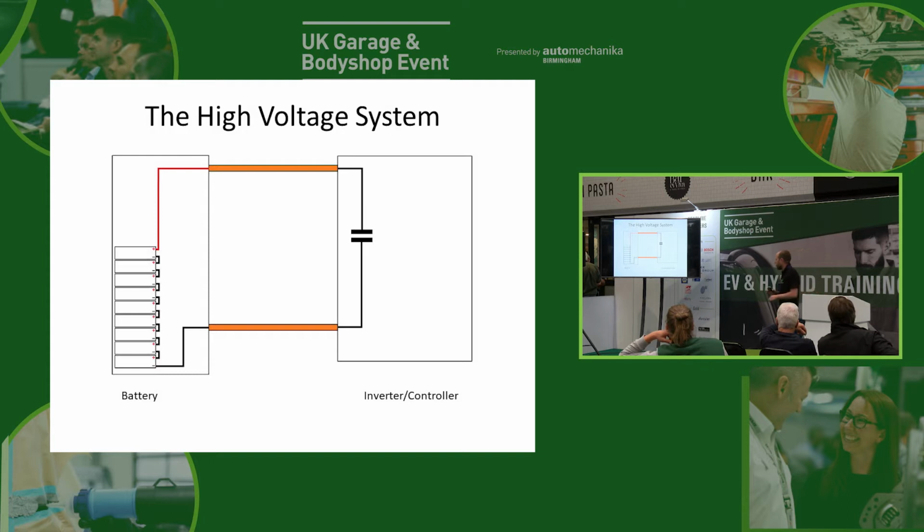Now, what we're going to have in our inverter, our controller, is a big capacitor. And the reason we have that is it's quite normal to have a capacitor on an incoming power supply to any electronic unit. And because this is a very high power unit, we have a very big capacitor. So this is starting to form the high voltage system as we have it in the car. Inside the battery, we've got lots of cells all joined together in series. And then in our inverter, we've got our great big capacitor.